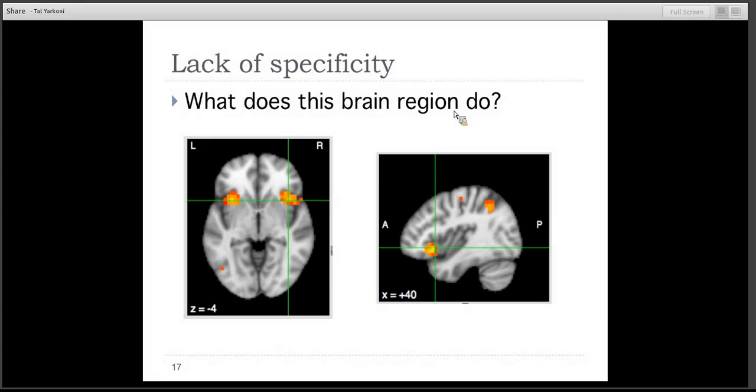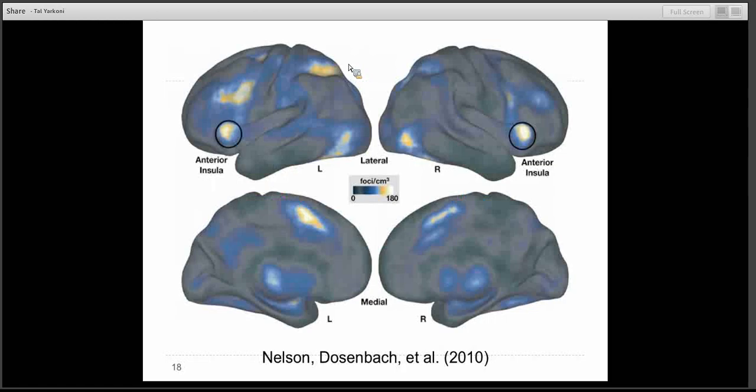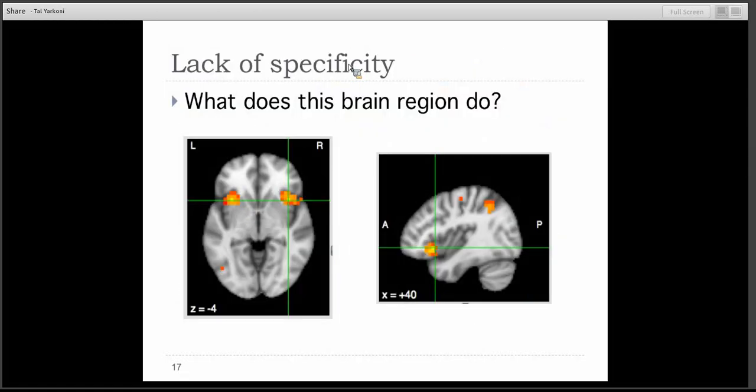states. So if I ask a question, what does this brain region do? Probably many of you have answers, like the right anterior insula. And depending on where you look in the literature, you might say, well, it's involved in interoceptive processing, it's involved in pain, it's involved in emotion, it's in all kinds of things, sustained attention, arousal. And so the problem is, it can't be doing all of these things. If it's doing all of these things, then it's probably doing something actually broader than any of those.